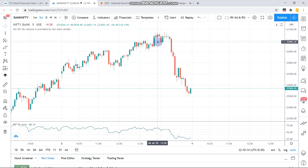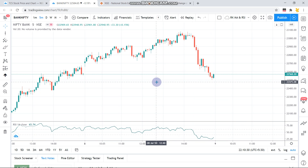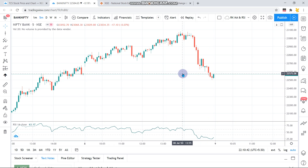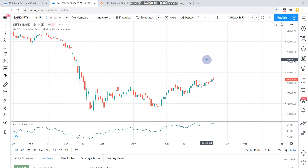At the next high the RSI is also at 66 — so RSI is flat while price was making a higher high. This is a very clear negative divergence, indicating a reversal, and it gave a very good trade entry with a small stop loss at 23,100. Bank Nifty is now closing close to a doji pattern or possibly a small inverted hammer on the daily candle.